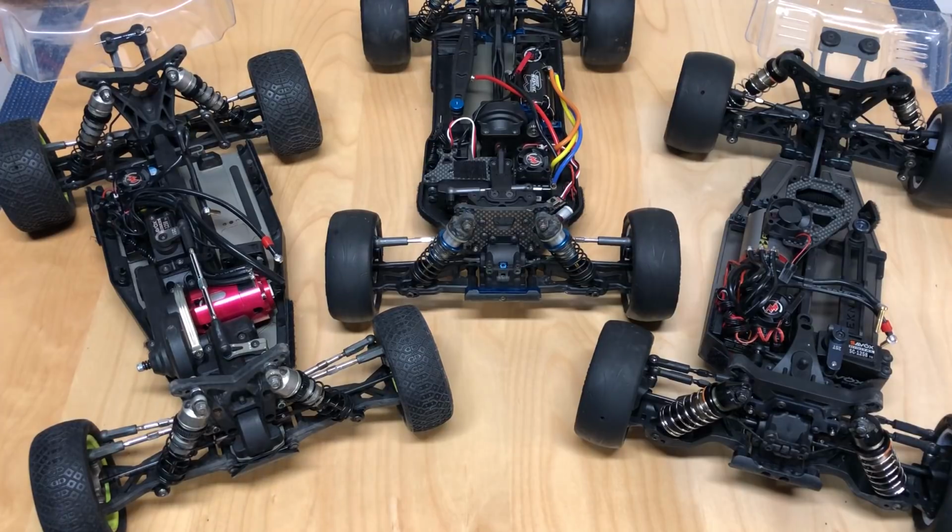A little bit more than the TLR. You obviously get a lot of nice parts: carbon fiber shock towers, aluminum motor mount, aluminum ABCD blocks. But there's no wheels included in the kit. The TLR comes with wheels. The body's not pre-cut. The wings are really flimsy. The stickers aren't even pre-cut. I kind of feel like they threw in some blingy parts, but then they also took some shortcuts in certain areas. So with the slightly higher price and no wheels, I'm going to rate that second.